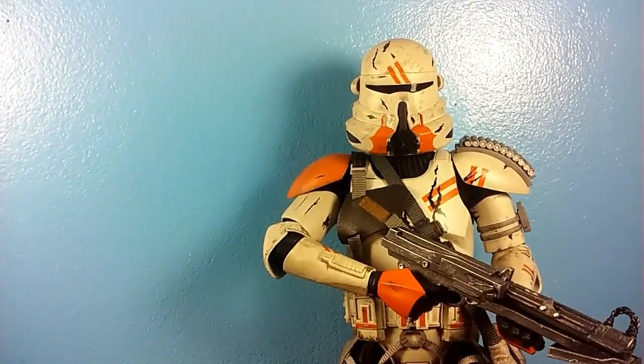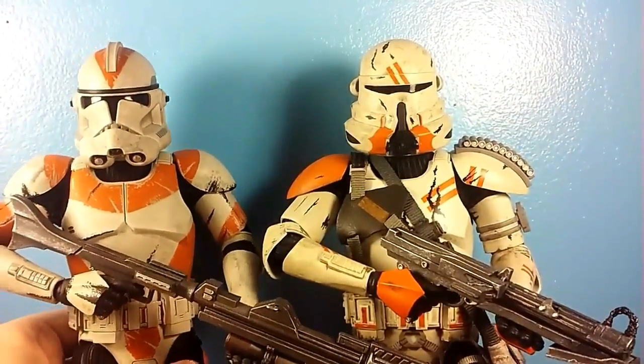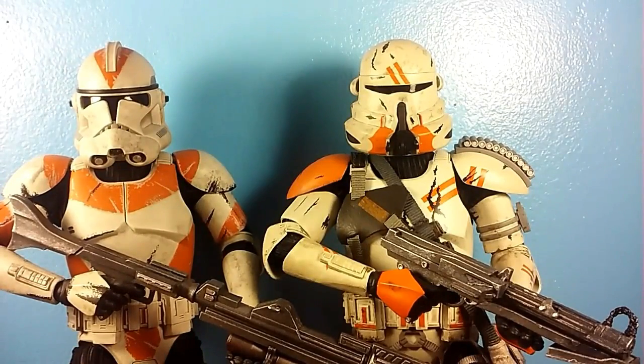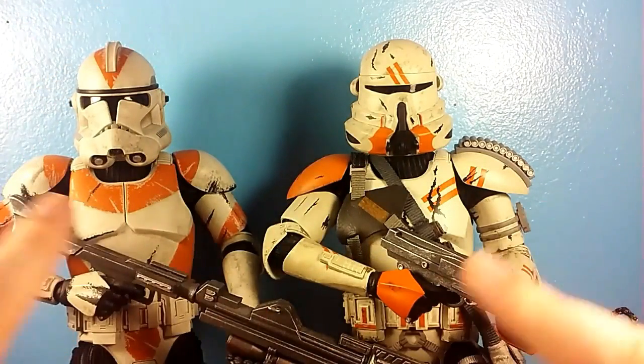For comparison, here is the Airborne Trooper next to the 2014 Deluxe 212th Clone Trooper. I would still say that the Deluxe 212th is probably one of the nicest looking Sideshows I have out of the three I have, but I don't know. They look great together. I don't feel like the separation of eras really separates them, because this is more of a modern Sideshow clone. This one's more in the midway point, but still really, really nice figures.